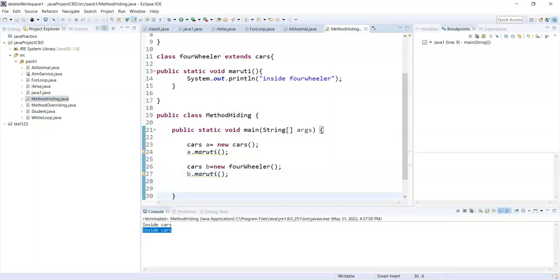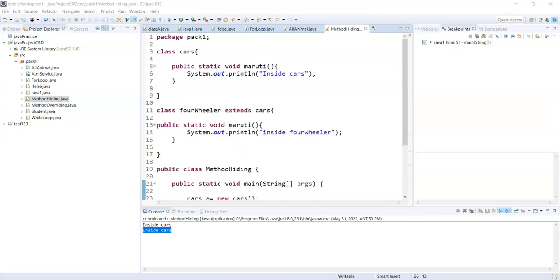This is because in method hiding, method resolution is done by the compiler based on object reference type. Whatever class is written on the left-hand side is the object reference type, and this is a runtime object. Based on this, it will call the method of the Cars class.